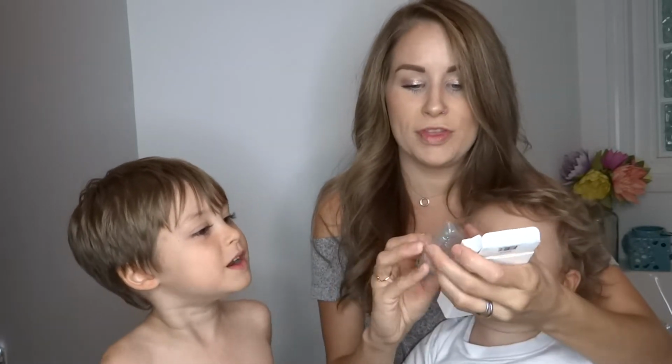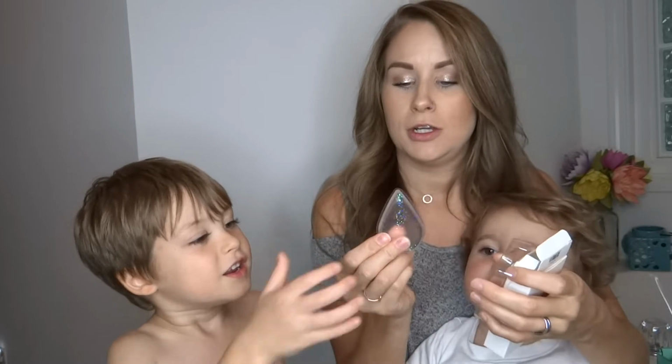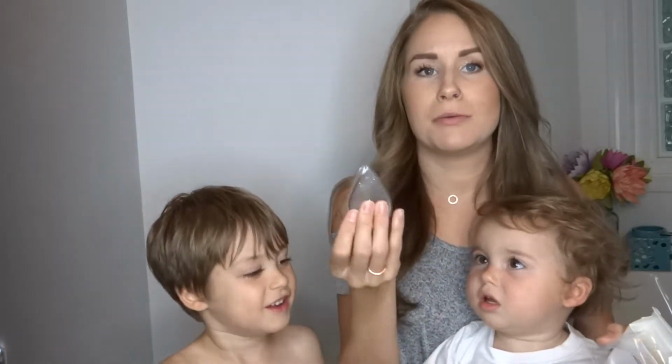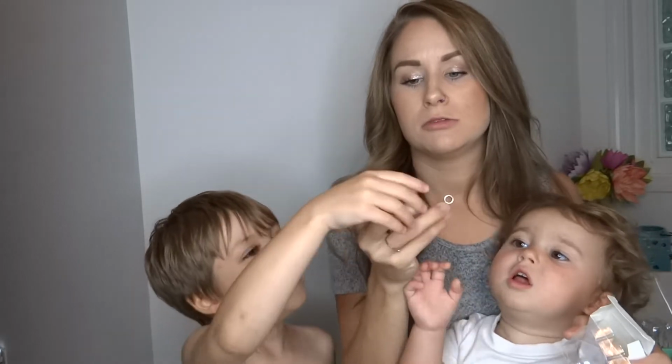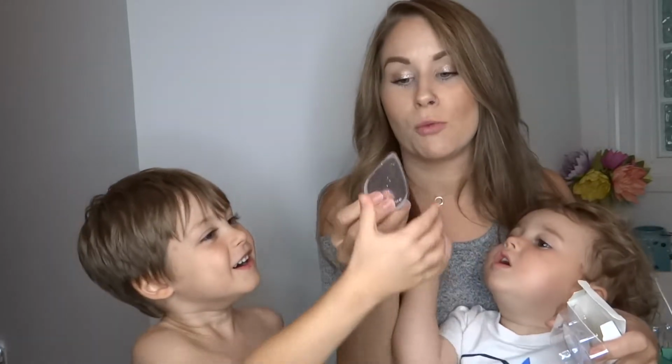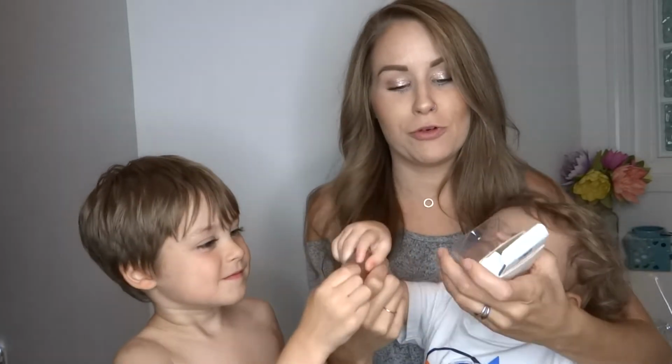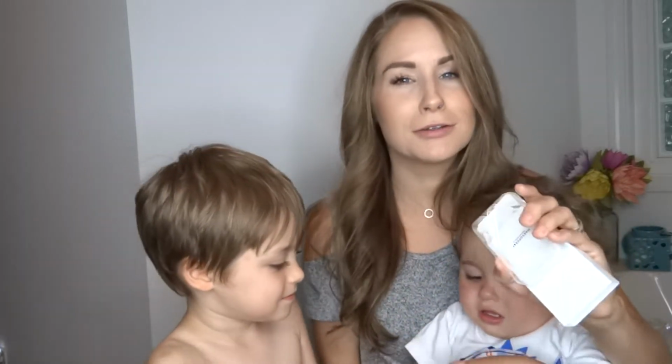Oh, that's the one. It's a makeup sponge that I think is silicone, so it doesn't absorb any of the makeup, so you get all the makeup on your face. So we will do a video using this because I've never used one before. I've heard mixed reviews about them, but I'm excited about it.